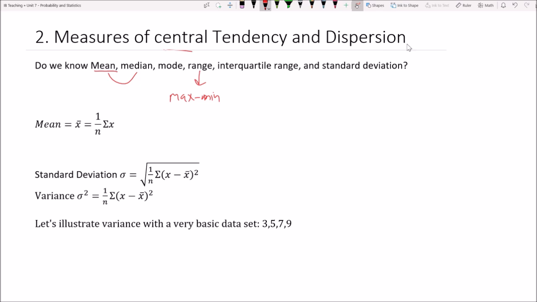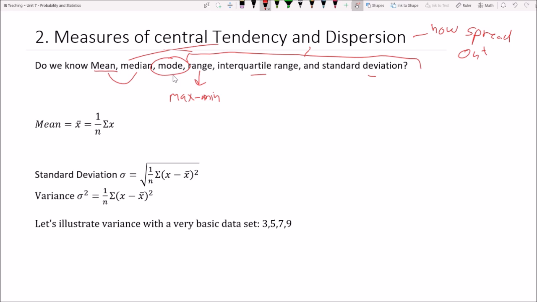And then dispersion, all that's talking about is how dispersed the data are, as in how spread out the data are. We have a couple different ways of measuring that, and that's these three right here. Range, interquartile range, and standard deviation all give us information about how spread out a data set is, like how far apart the maximum and minimum values are. We'll talk about these in just a minute. So these first two are measures of central tendency. What about mode? Is mode a measure of central tendency?